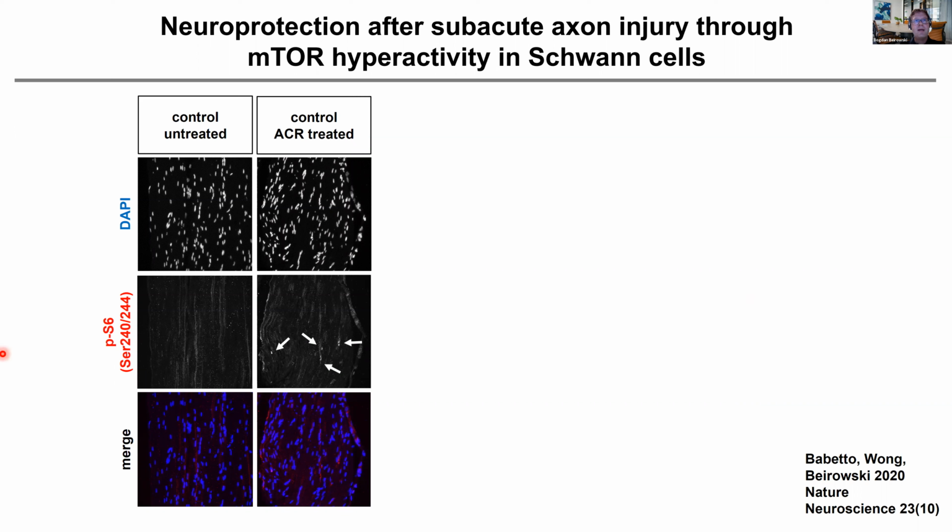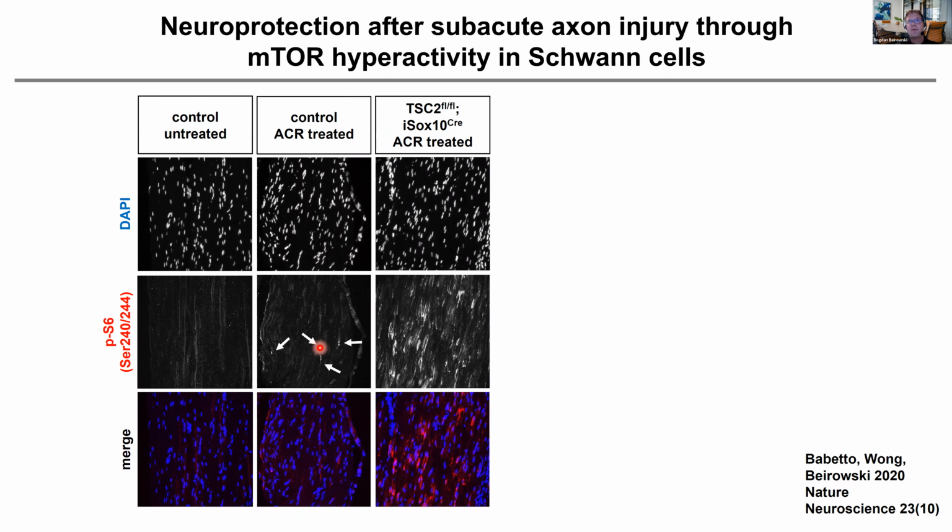Here you see that acrylamide induces, in a more asynchronous and more mild pattern, the activation of mTOR signaling, showing that this is an adaptive response of Schwann cells. They upregulate glycolysis through activation of mTOR signaling. So we wanted to see if we can confer neuroprotection, axon protection, in this model through preemptive overactivation of mTOR signaling in Schwann cells. So we again exploited our TSC2 model. As you see here, they have increased mTOR signaling in Schwann cells. So there's a huge difference between these two pictures.